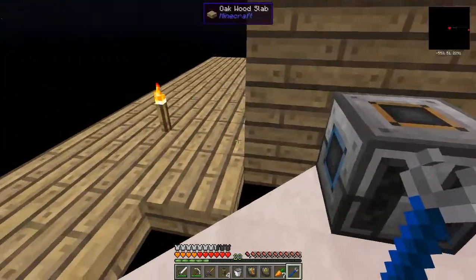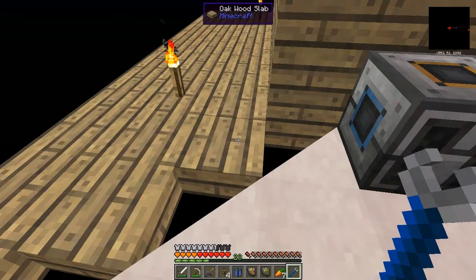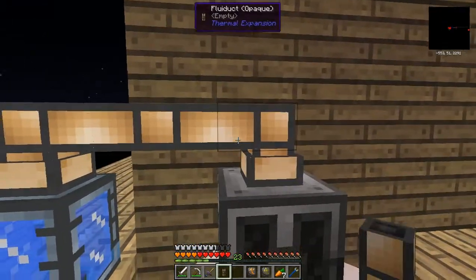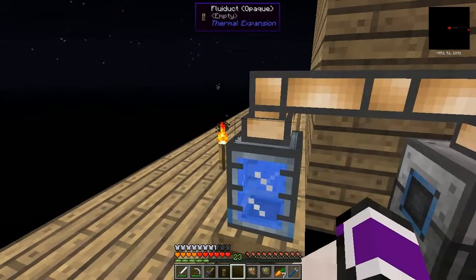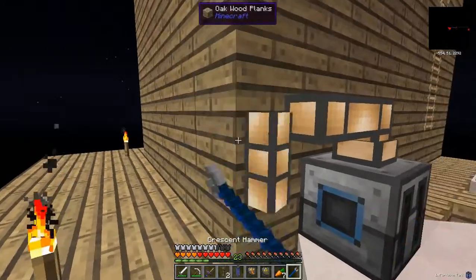We could... Yeah, let's do that, actually. We'll just pump it in there. Save us a thing. So, that, and that. Or, that should put in there, shouldn't it? Wait, we have to change it to output. So, we should move this, actually.